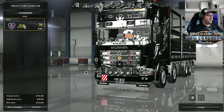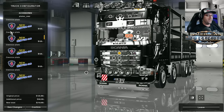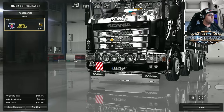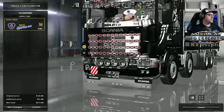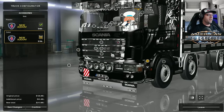Now, just over here is some more lights. You can chuck more lights up and down there, as you can see. And right here is your oversized load, wide load, blah blah blah, that sort of thing. And there is the actual Super. See, it's got the Super logo on there. That's pretty cool. That was the lights. And there are the actual lights again. You can add some more lights on there. Pretty sure we saw that one, but anyway. That's that box on the back.